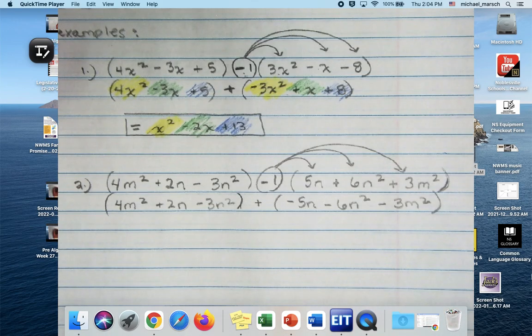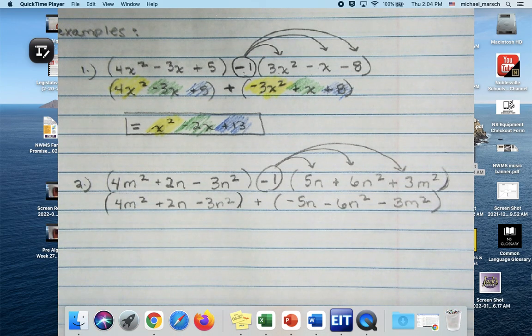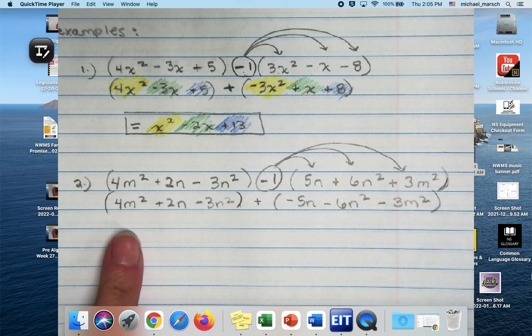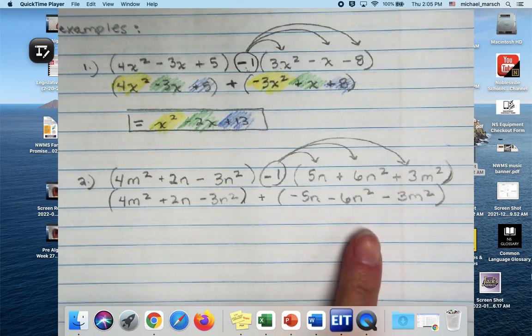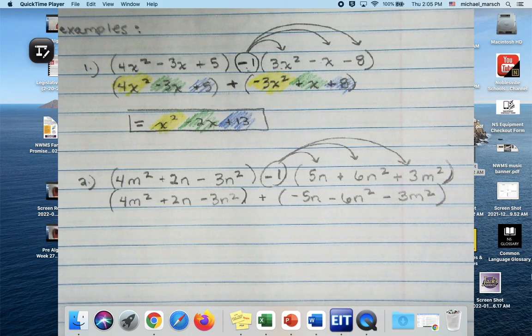That did some damage. All right, what do you notice about these two polynomials that we haven't had yet? Callie? There's 2 different variables. Yeah, we've got m's and n's. You can still only combine them if they have the same variable and exponent. So I can't combine 4m squared with 6n squared. It's not a thing. Can't do it.